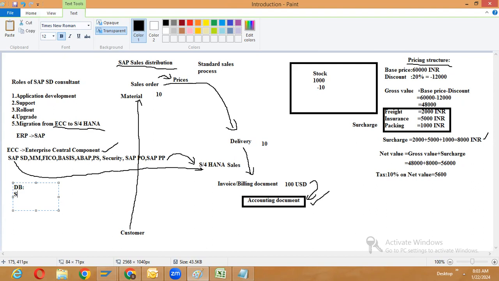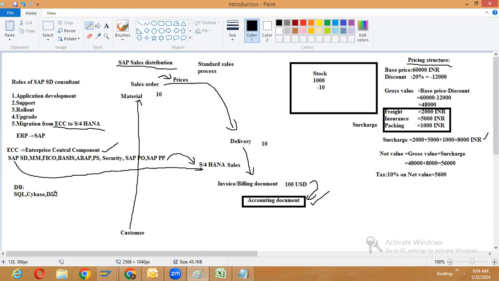In ECC, we may have some third-party databases, SQL, Sybase or DB2. These are a few databases which belong to third parties in ECC systems. But in S4 HANA, you don't have to depend on any third-party database.